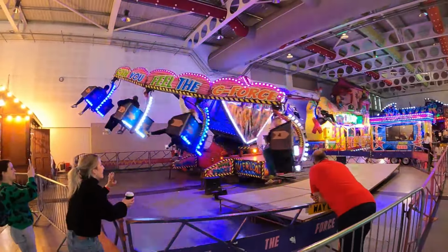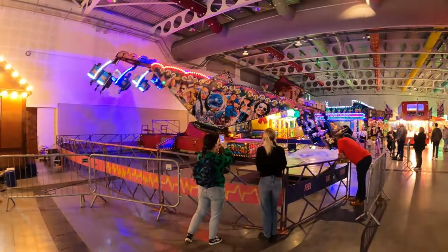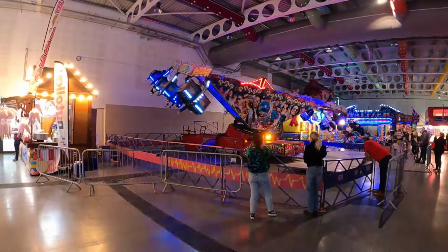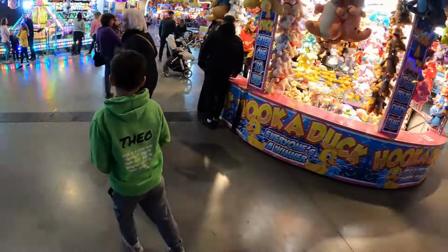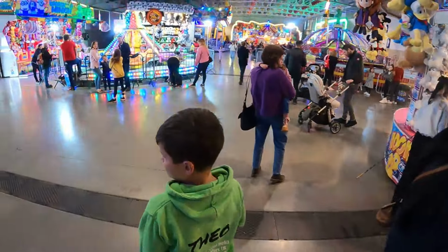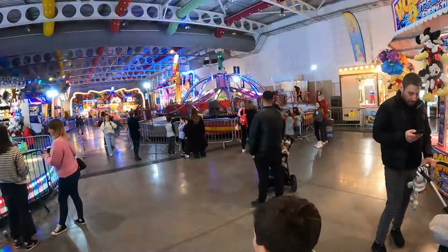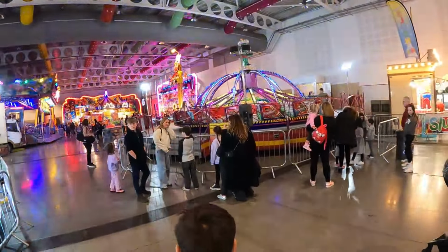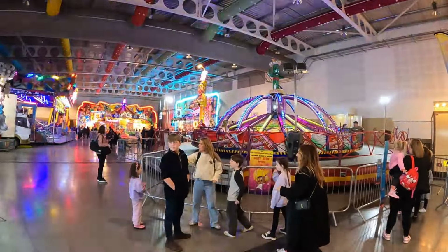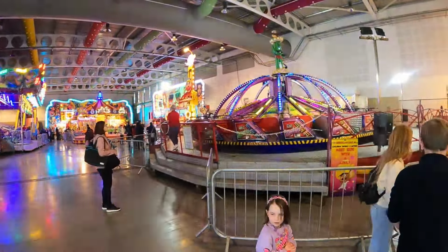I must say, that's a very good addition to the fair here at the Indoor Funfair. Yeah, I like that. Right, we've only got a couple more rides to do, and just in time as well. We've got the Trabant to do, which is here. We've done this last in October, actually. Not running full height, unfortunately, but it does go to some Yorkshire ground, so yeah.